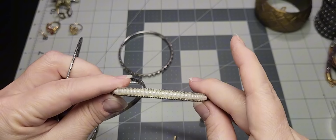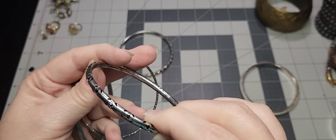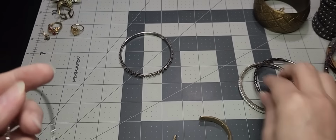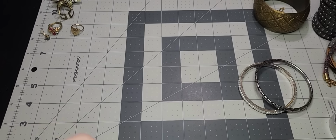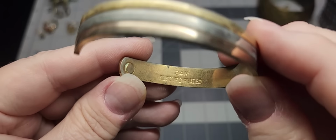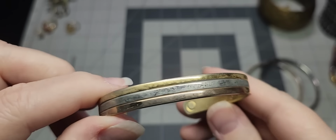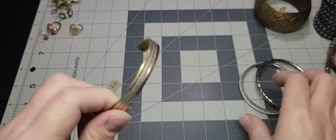Amazingly enough, this one's in good condition. This one, I'm gonna think about. It's got little insets of stars. I think they're supposed to be like for flowers, maybe. This one we're gonna craft. "14-karat gold electroplated." This is one of those magnet. It's an L for large. It definitely needs a wipe down, but we're gonna go ahead and clean that one up.